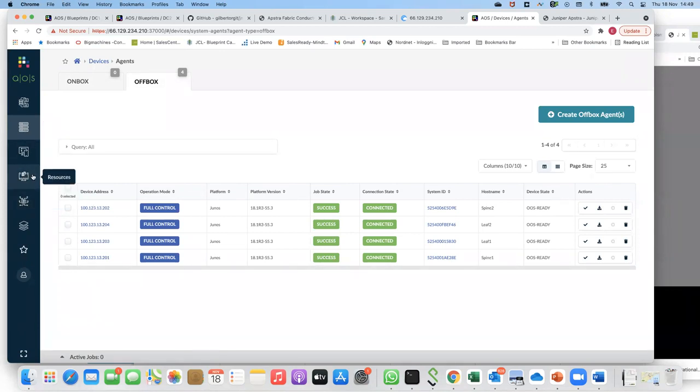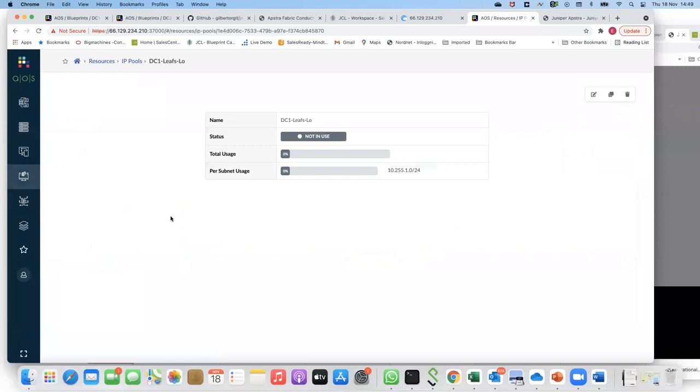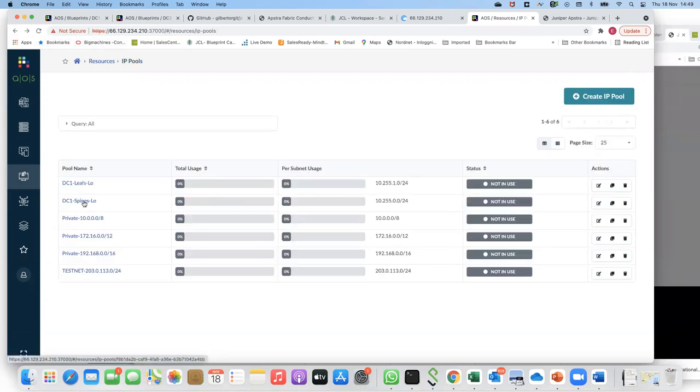But in order to do that, we need some resources. And what is a resource? Well, first of all, within the fabric, we need some IP addresses. And what I've done here, as you can see, I have already defined, I can click on this. I have created a network, in this case, a /24 network for DC1 leaves loopbacks. And I've done the same thing for the spines.